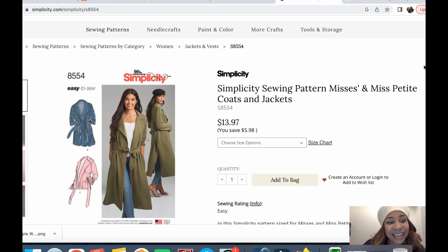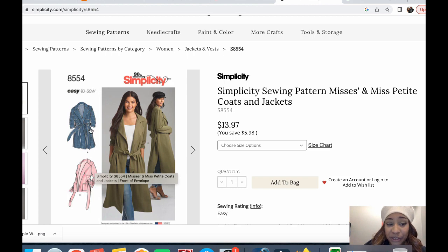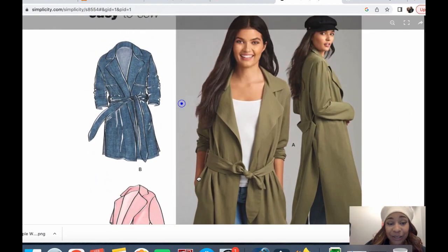Okay, so for this next one, we have Simplicity 8554, and the pattern description for this is Misses and Miss Petite coats and jackets. Of course, I'm here for the jacket. Really, in the spring, you can probably make all, but I am here for these two right here. So let's take a closer look.